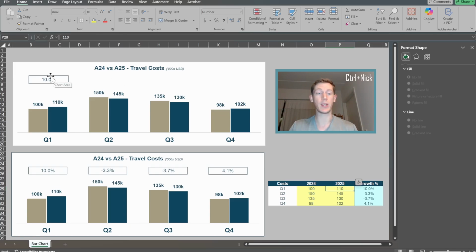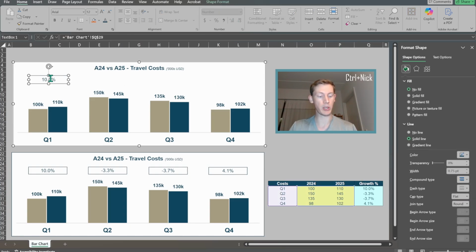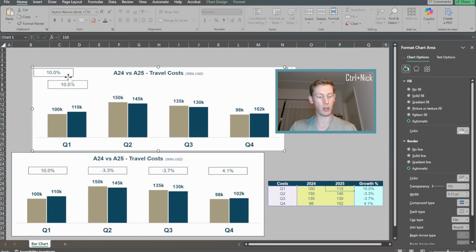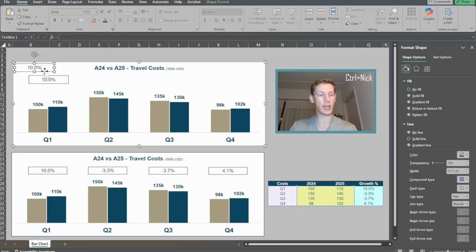Now we rinse and repeat this process. So I'm just going to click on this text array. I'm going to Control C to copy, Control V. It brings you still up here. Oh, you can see, again, it is a little tricky to work with, but we're working for the long term, meaning it'll always update for us once we have it set.